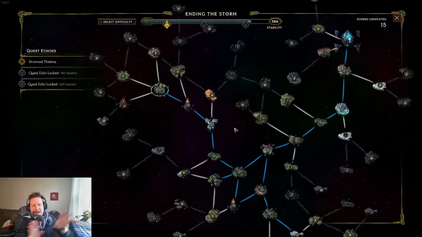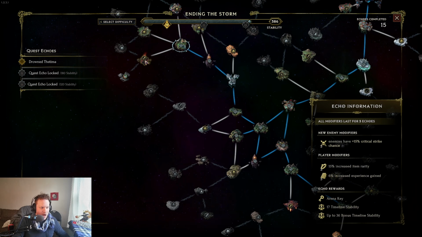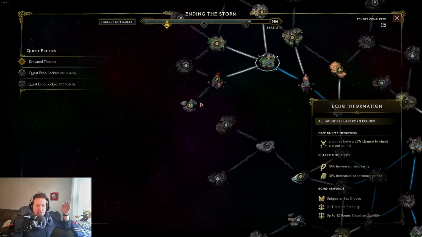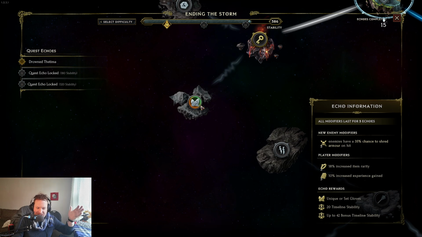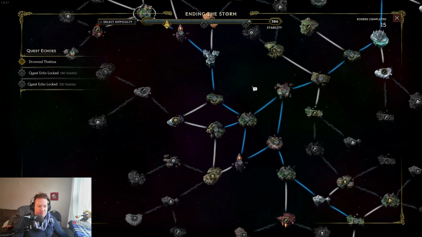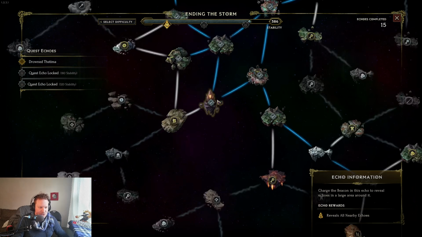And there's all kinds of different echo rewards, which is really cool. Again, gold, runes. There's a key there for the arena. And then there's some really cool ones. Later on, you're going to start to get some really, really cool ones that look like this. This has a unique or set pair of gloves. So you can start to, again, target farm pieces of gear that you're kind of looking for. Here's a unique looking one.